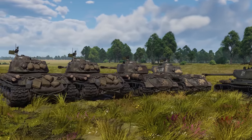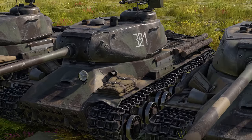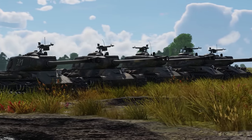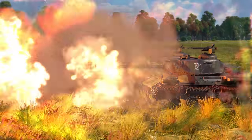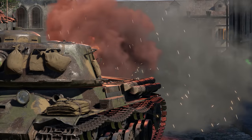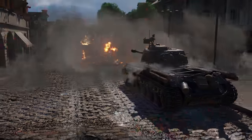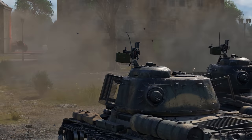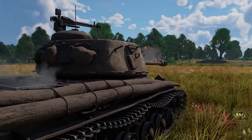All of this is also true for the later IS-2 1944 machines, a family recently reinforced with a new event vehicle. They have a higher battle rating, but their frontal armor is significantly stronger. The vulnerable lower front plate is still there, though, so it still makes sense to turn your back on the enemy even on those later modifications. As for the gun — it doesn't care what tanks to shoot at. You might need to aim for vulnerabilities on some extra heavy foes, but they're still guaranteed to see the hangar after penetration.